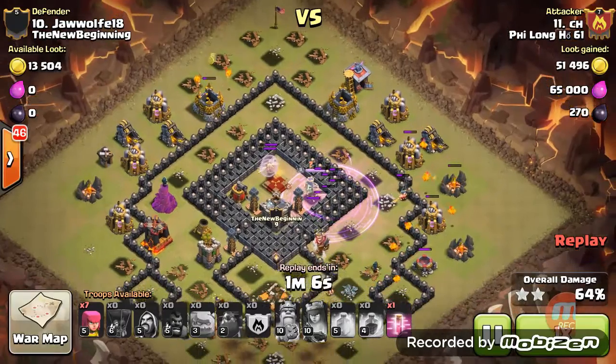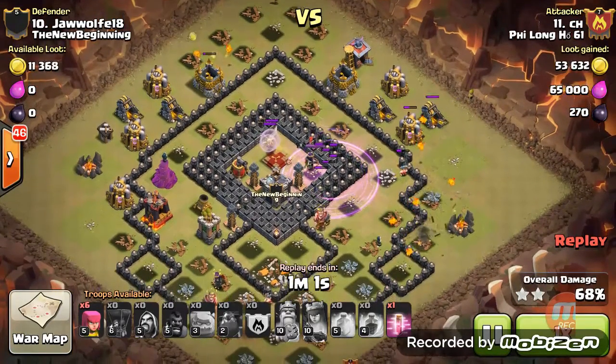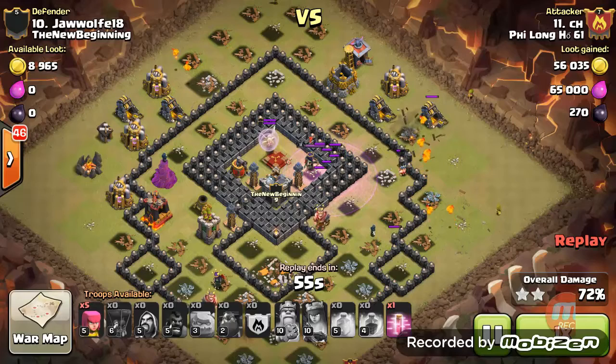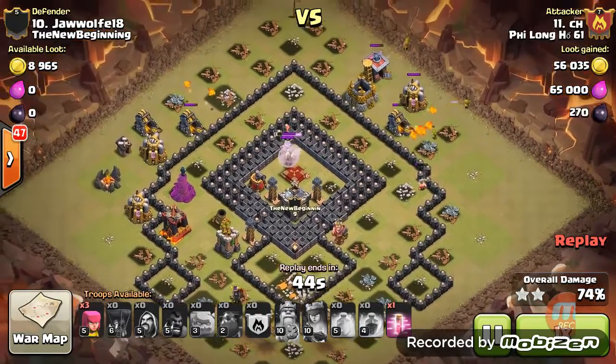This is actually when I found out that the Archer Queen can help heal some of those walls. When the healers are healing her, she also does splash damage, so they heal all those walls. And she just stood there and let all those walls get healed up. Yeah, so that I thought was very interesting. So that's another reason why I ended up using healers a little bit more.